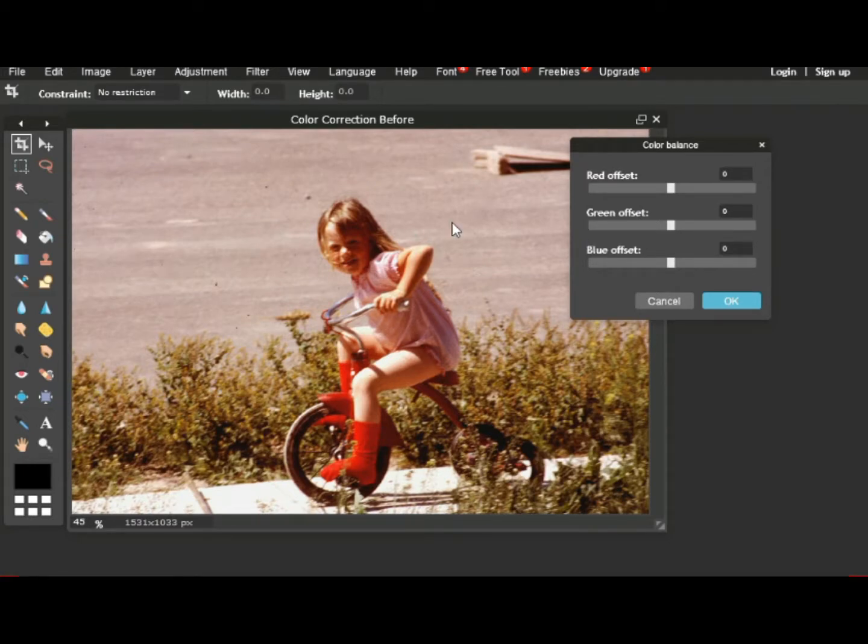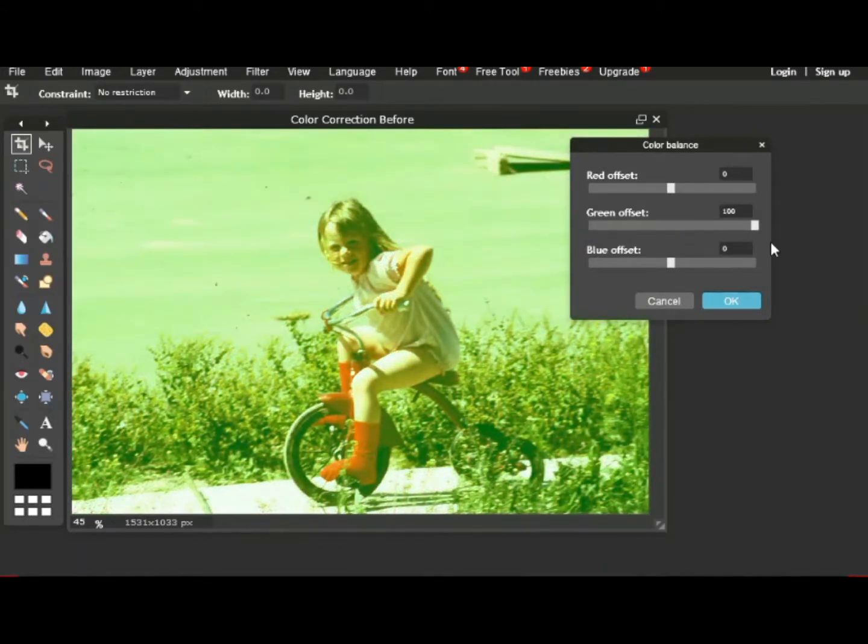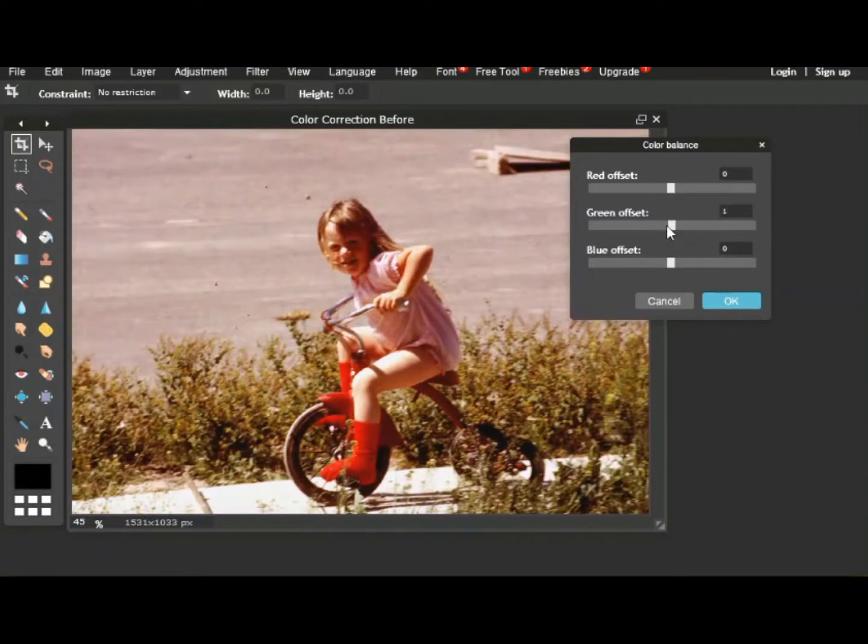And what that means is you can adjust each individual color, and it will react with this picture, and they all kind of interact with each other. Usually you don't just pull one out, so you kind of play with a couple colors. So if you take all the red out, it's going to leave a blue picture, okay? And then if you take all your green out, you're going to end up with a bright pink picture. Or if you drag a ton of green, obviously that's pretty obvious. It's going to make your whole picture green. So now if you take the blue out, it turns it yellow.